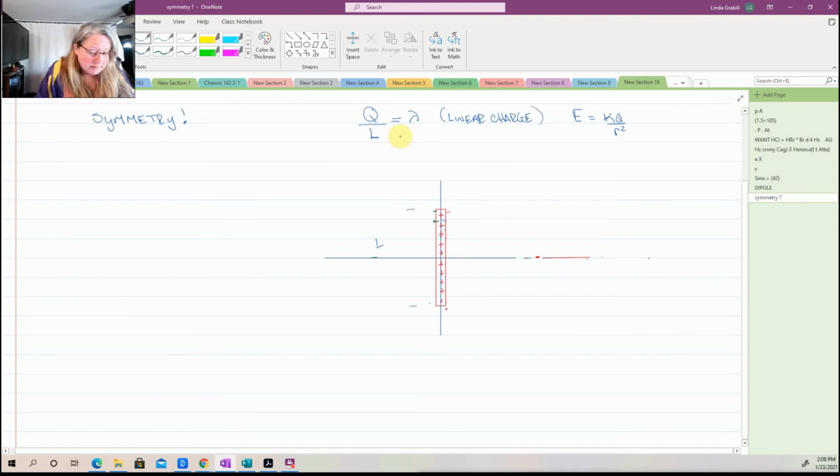So the nice thing is, what I want to look at here, I'm going to start with just pick one charge, and pick your point out here. And let's define this as r. And because this is the y-axis, even though this whole thing is L, I'm going to go from 0 to this top spot will be y. You'll see why.